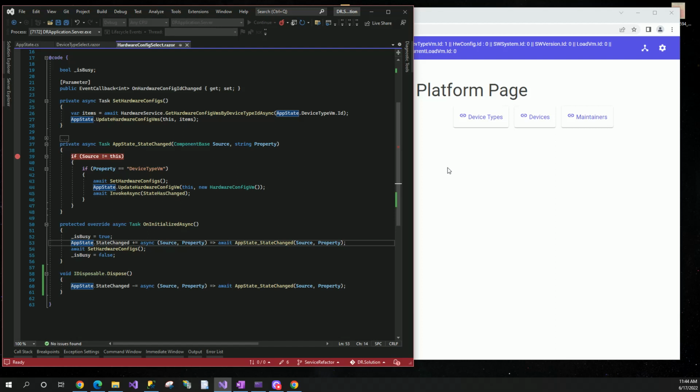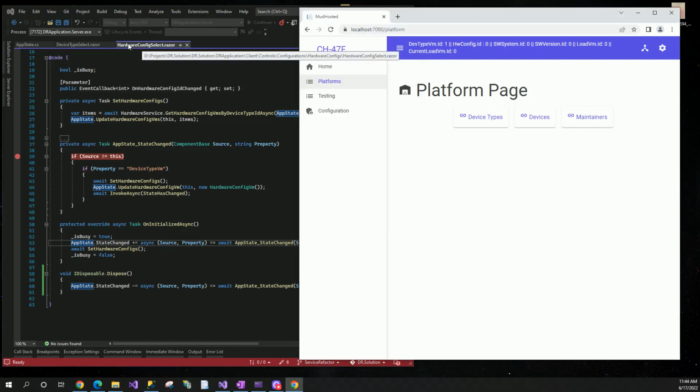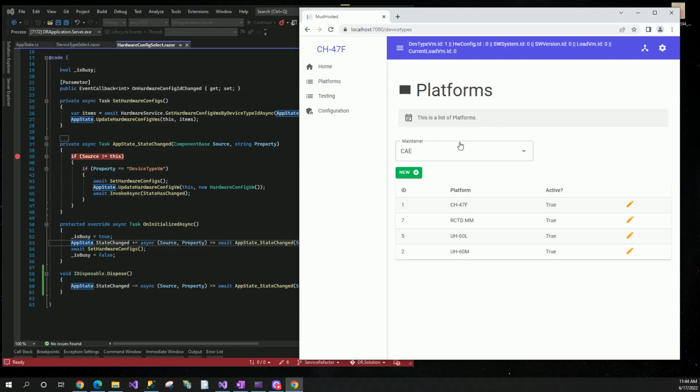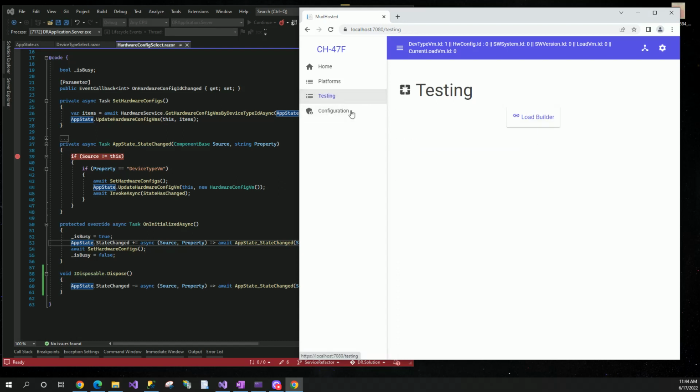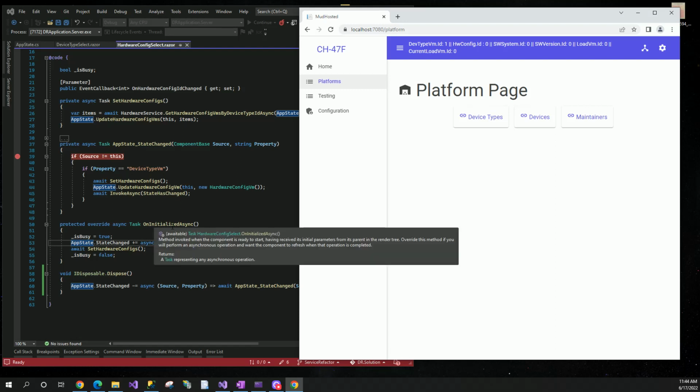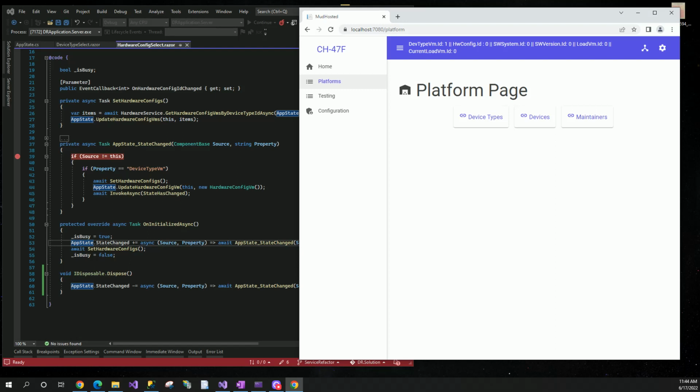And you can see that, okay, this component that I have this breakpoint set in, it's not currently in the UI. So whenever I go to different parts of the application, it is not being called. It's not listening currently because it gets hooked up here in the initialize async lifecycle method. And I'm going to go ahead and start that up now.